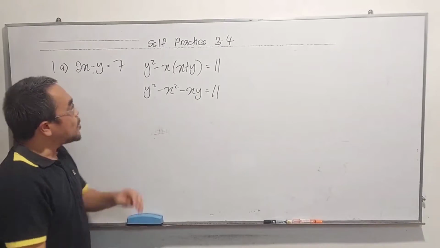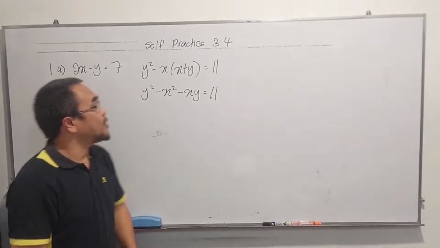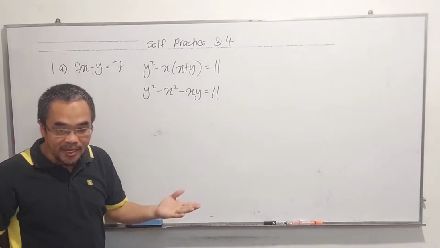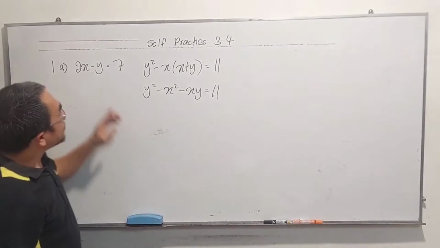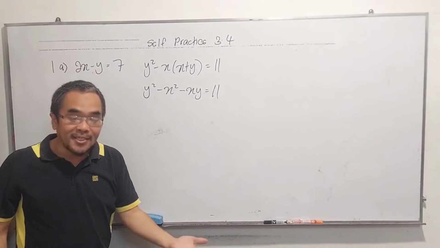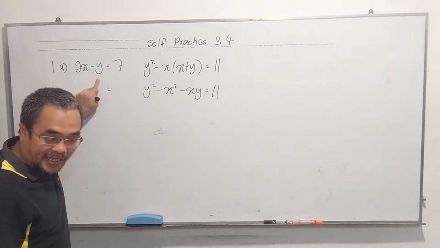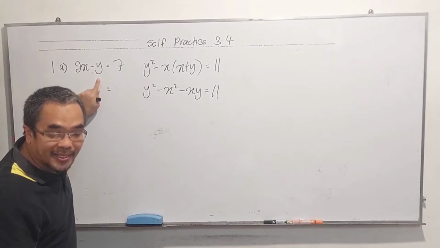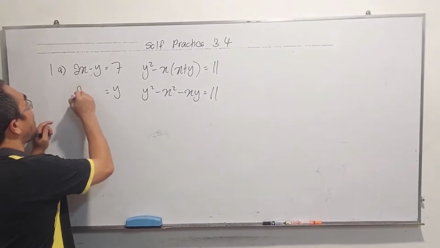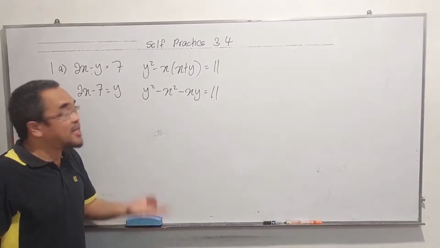Okay, alright. So how to do this is only by using substitution. What to substitute? So you make x or y from the linear equation as a subject, then substitute into the other equation. Because coefficient of x here is 2, coefficient of y is 1, make y as a subject. That is easier. In case that y is negative, I will move y. So negative y, move to the other side, become positive y. So we have 2x minus 7. So y is 2x minus 7, or 2x minus 7 is y.